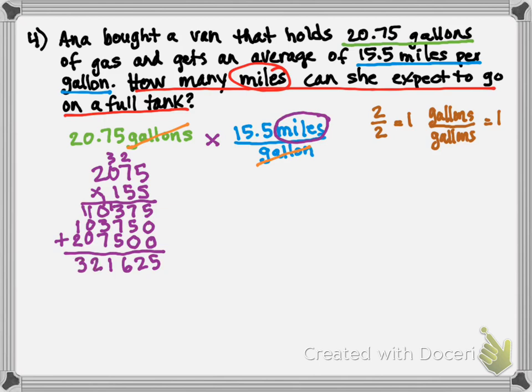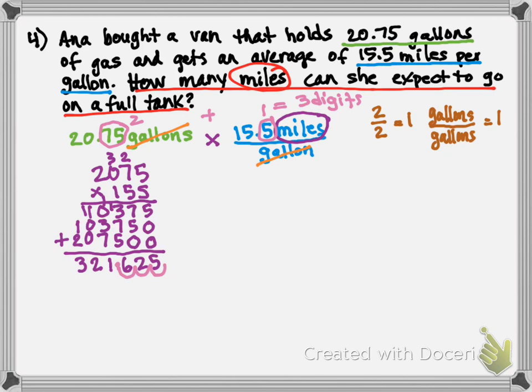Now, if you remember back in the video, what we said you needed to do was to go back to the original numbers and count up how many digits came after the decimal point all together, and we had 3 digits. So we're going to go to the back of our number, and we're going to loop ourselves 1, 2, 3 places, and that's where the decimal is going to go.